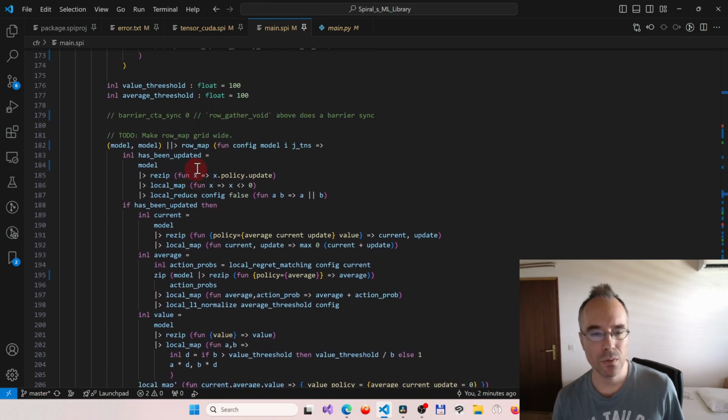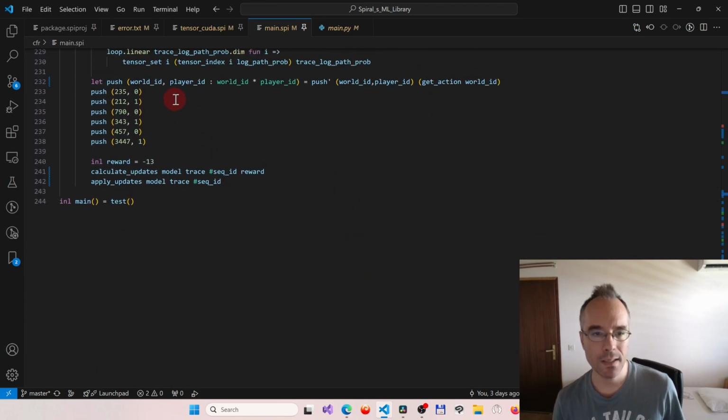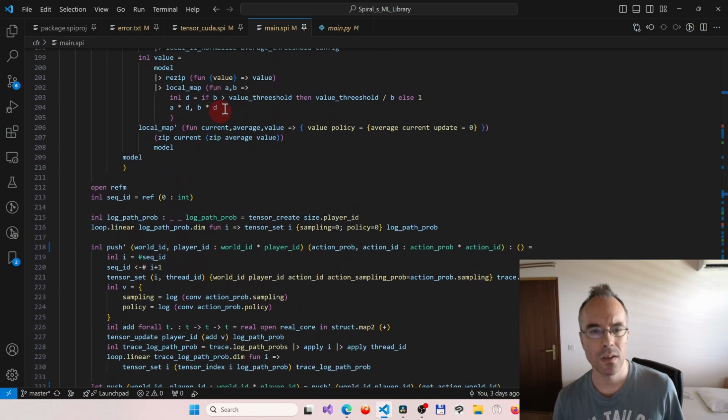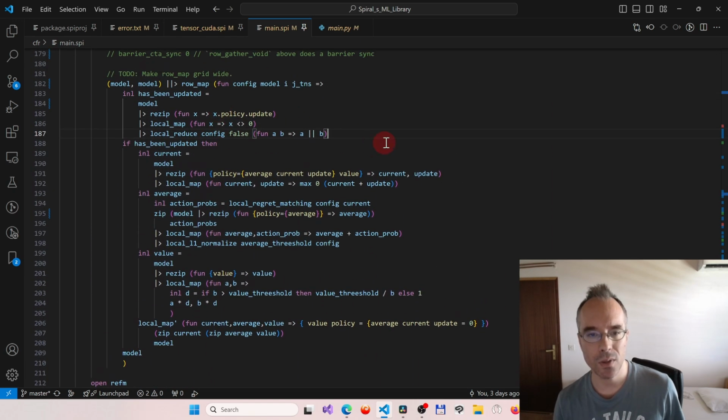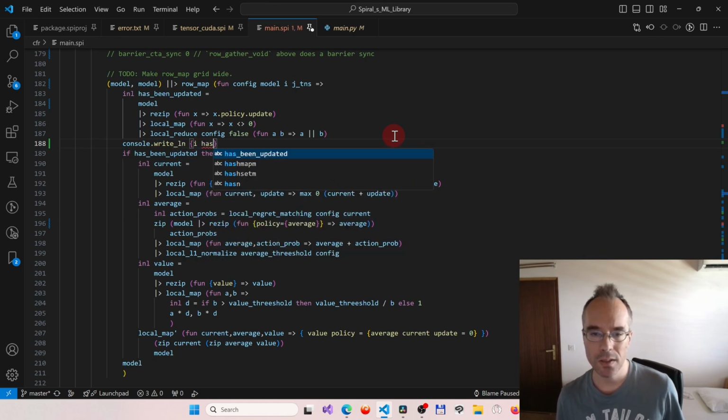What we are going to do is print whether this has been updated. Since we only have like 6 world IDs, this is going to be false for most of the model. Console write line, has been updated.